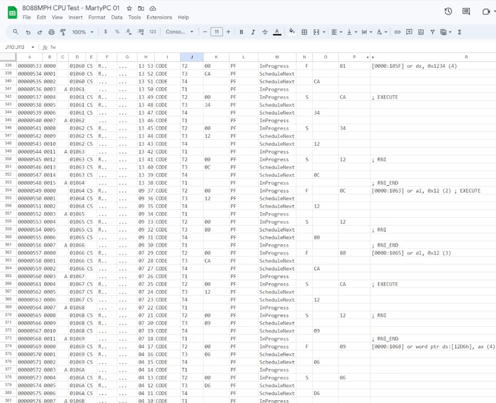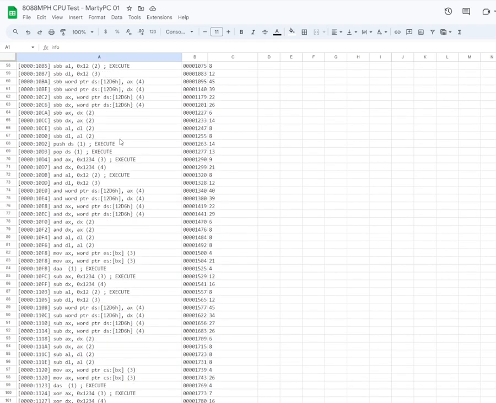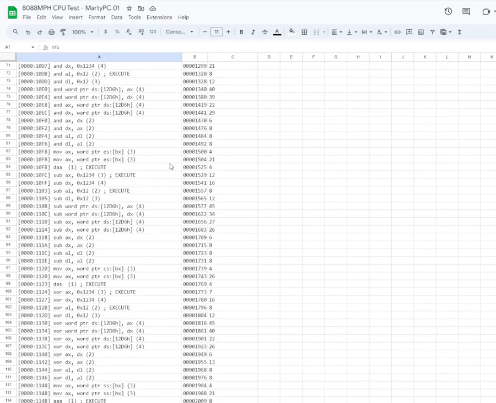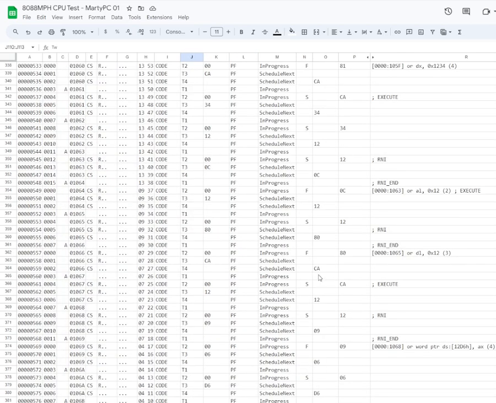On the tab below here, I do have another tab where it has instructions, basically showing the address of every instruction, the cycle number in which it occurs, and the number of cycles the instruction took. Let's talk about instruction timing, because that can be a little philosophical.